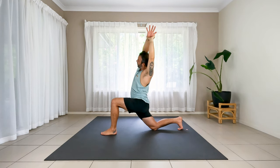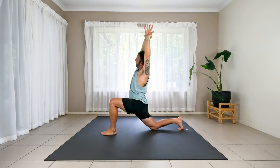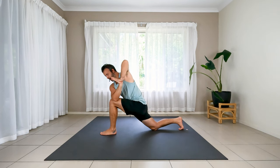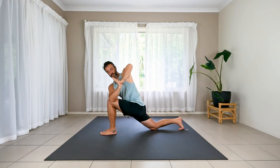Once you get into that side bend, start to turn the right shoulder up to the ceiling — or a better way to put it is to lift the entire back of the heart. Imagine someone's got their hand on your mid-back lifting the heart up. One more nice deep breath here, keep it pulling through the hand. Into the deep twist now — right elbow around the front knee, hands come together and sink the hips a little. Keep the prayer kind of pressure. Very short hold, one more deep breath. Squeeze your right glute, sink the hips.